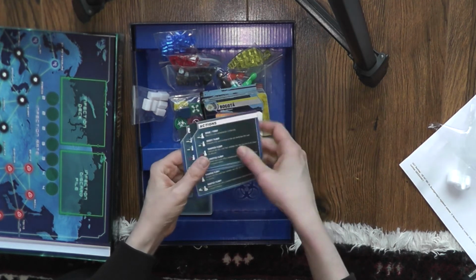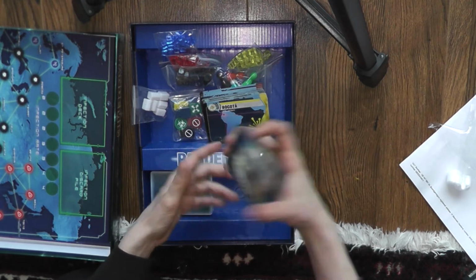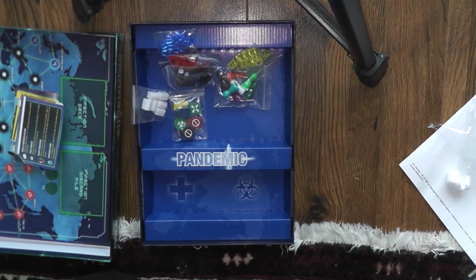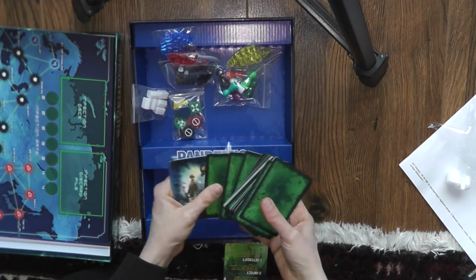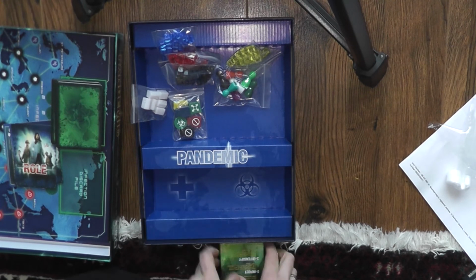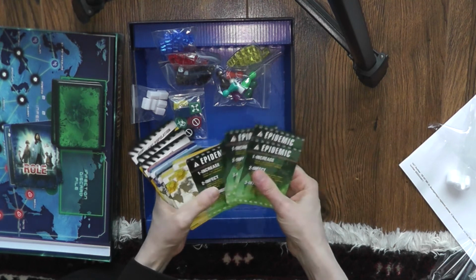And here are 4 action cards, which are really good because then players can share them and look at them during the game. I like that. And here we have the city cards that are the Infection deck. And here we've got the Player deck and the Epidemic cards. Now the Epidemic cards are all identical. Again, cardstock, not a fan.